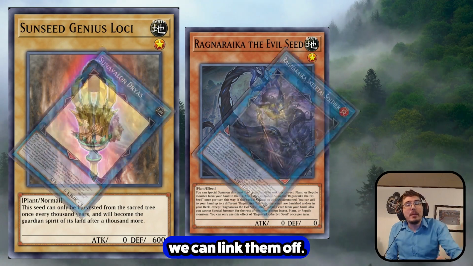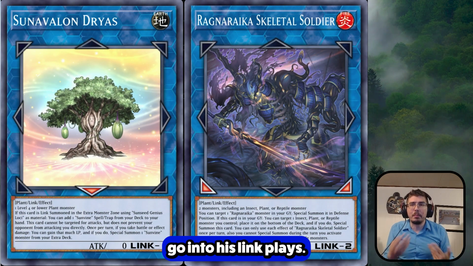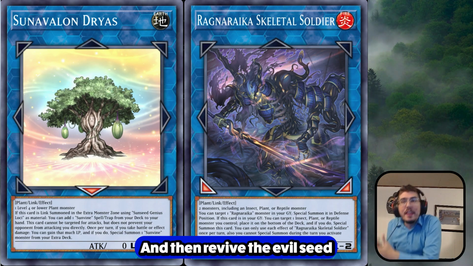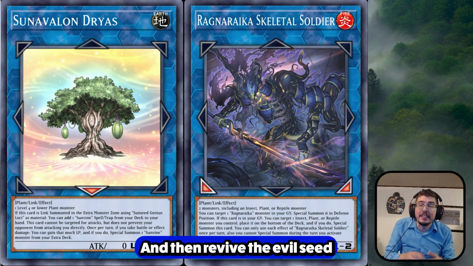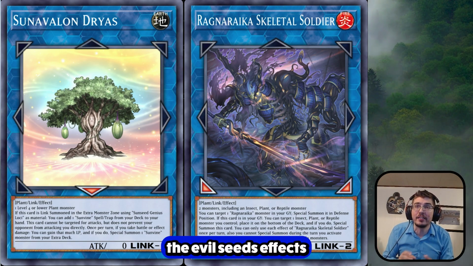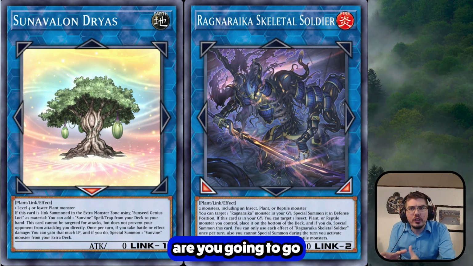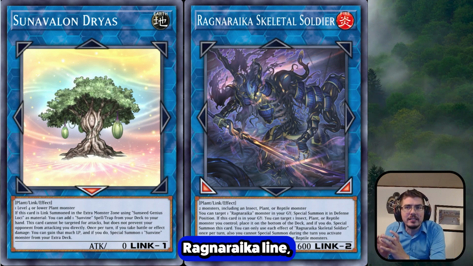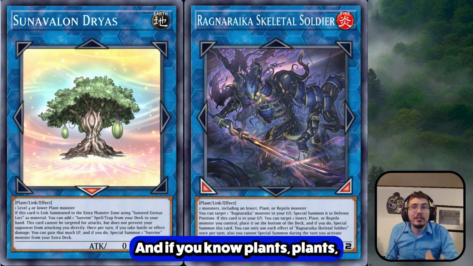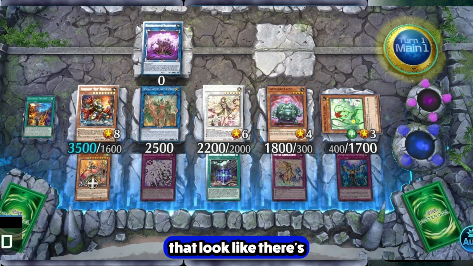We can link them off. Don't forget, the Sunseed can go into his link plays, but also you can go into Ragnarika Skeletal Soldier and then revive the Evil Seed and then go into the Ragnarika stuff. Now you can use the Evil Seed's effects when you revive it off of Skeletal Soldier. So not only are you going to get a free Ragnarika line, but you also get the free Sunavalon line.